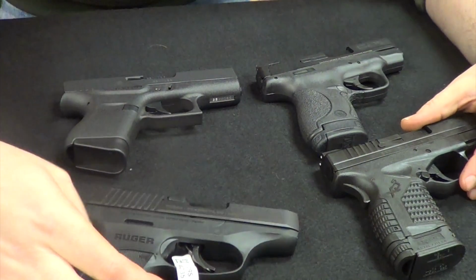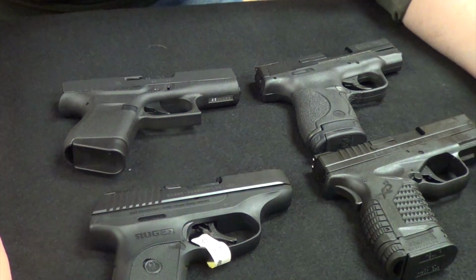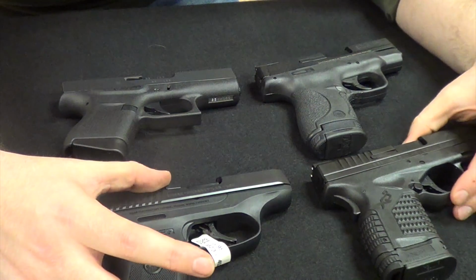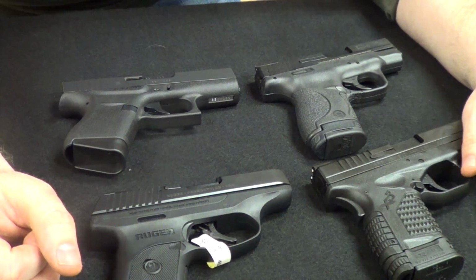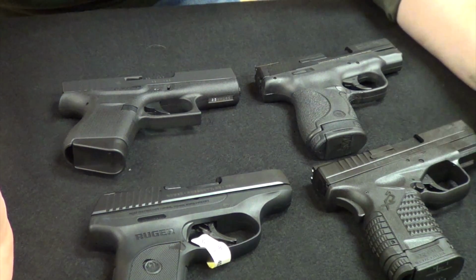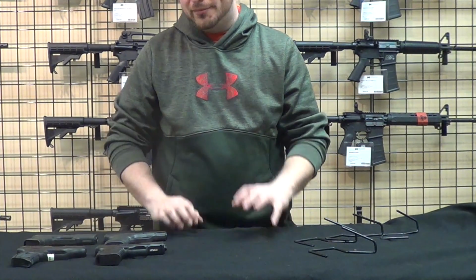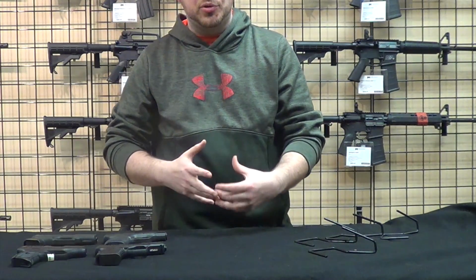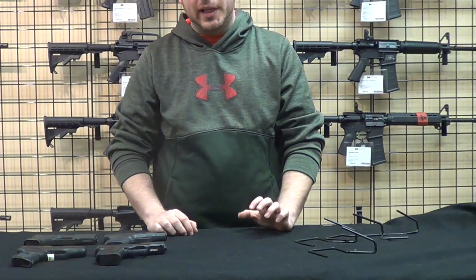So with that being said, in a comparison of these four, I can't say one's better than the other, one's more reliable than the other, one's more accurate than the other. People are going to find their own conclusions when they test them. But what I can say is by using those strategies, getting your hands on a firearm, picking it up, handling it, testing the trigger, looking through the sights, that's how you're going to determine, well, this is the one that's best for me. And that's really, at the end of the day, what's important. Well, hopefully you guys learned something. I wasn't really trying to change any minds or throw out any opinions there. Just a little bit of some strategies you can use when you're looking into getting your first concealed carry handgun.